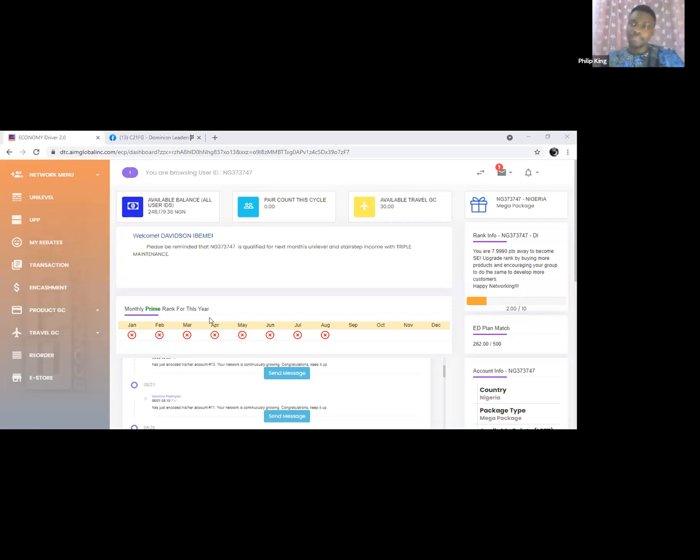So you post 1 month's maintenance, and then the next month you can post another month's maintenance, and then the next month you can post another month's maintenance. Do not accumulate products in your e-store for more than 3 months. It will expire, it will just disappear, it will vanish, and you cannot use it. So do not accumulate products. Once you make payments for products, those products you paid for must be posted out of your DTC within 3 months. So yes, you can accumulate products for 3 months, but you post 1 month's maintenance at a time. Chinemerim, I hope your question is understood.